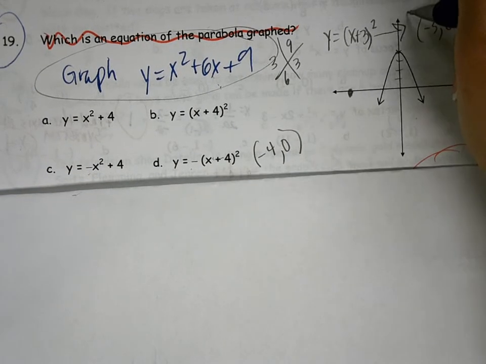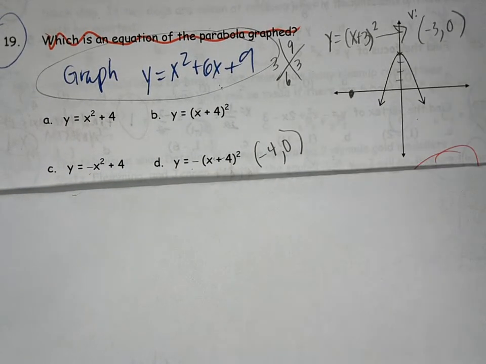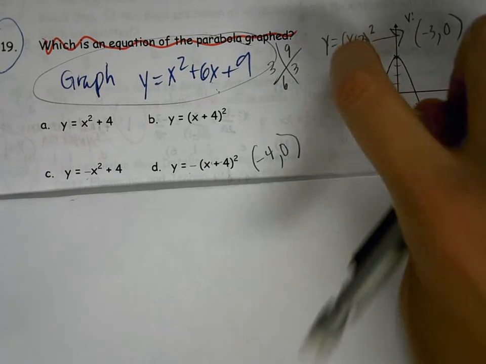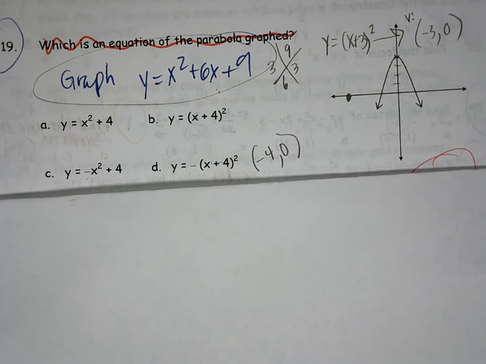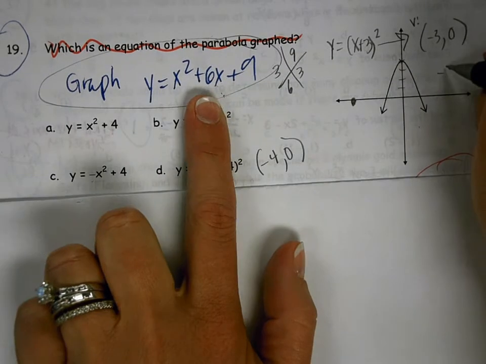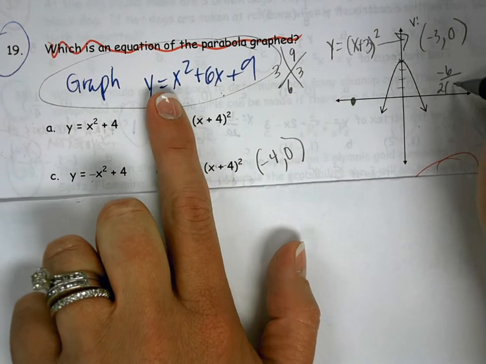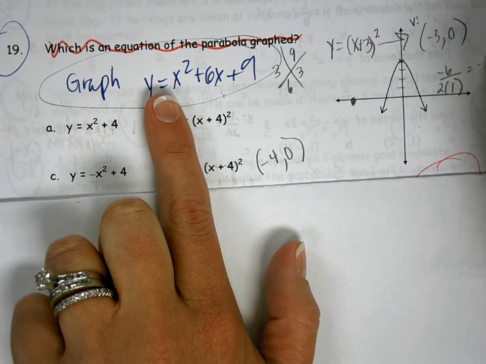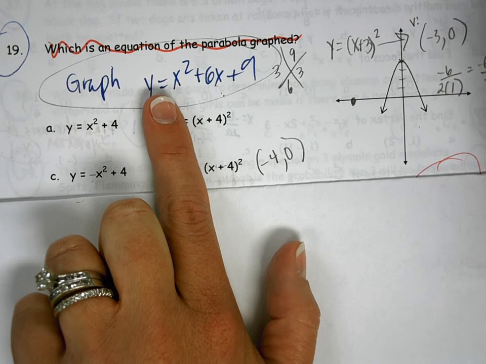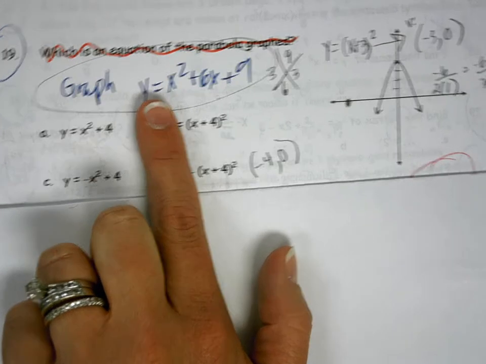That's the vertex. Yes? So we find out for A and B, I mean A and C, the negative b over 2a. Yeah, so if you just want to find the vertex and you don't want to put it in this form, which you can do, you would go negative 6 over 2 times 1, so you have negative 6 over 2, which is negative 3. Like based off A and C though.